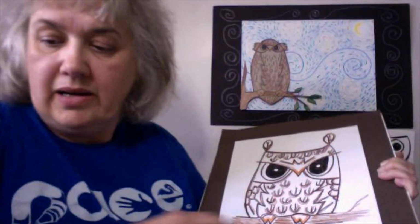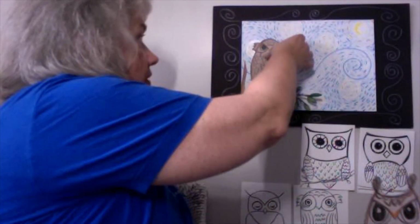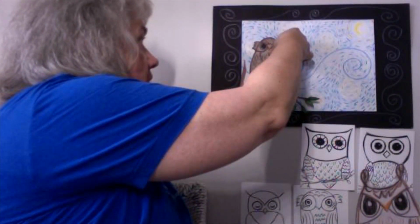Okay, so now that we have the V and the W with a little light color on it, we're going to go ahead and get our scissors, and we're going to cut out our owl. Of course, mine is the one with the box top, and I'm going to go ahead and finish cutting it out. And here's my little owl. That's what he kind of looks like right now. I'm going to go ahead and take this owl off because he's not going to be on there.